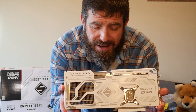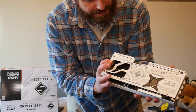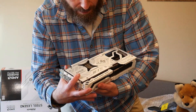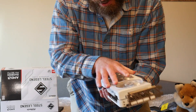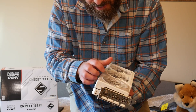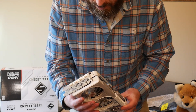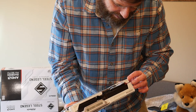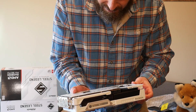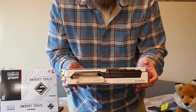I actually really dig it. They moved away from the digitized camo, which is really cool to see. I like the play of the gray and white together. It is a metal backplate and the rest of the shroud looks like plastic. I'm trying to see where that reinforcement is - I think it's right along here. I would probably still use a bracket because this is a 2.9-slot card, so technically a three-slot card.